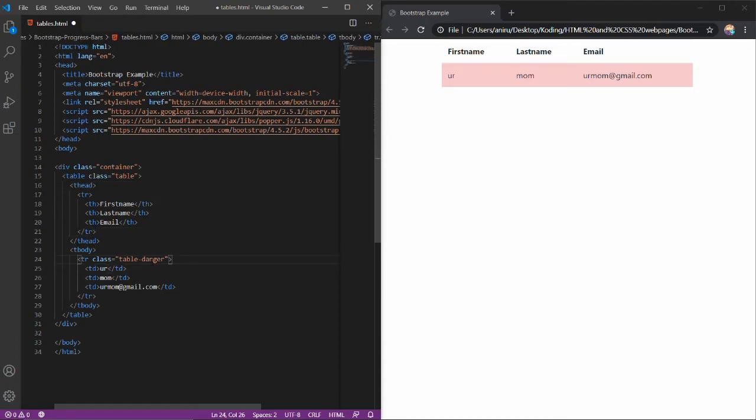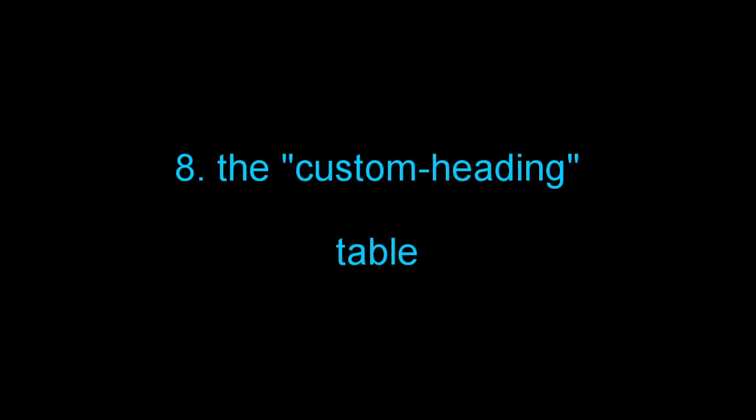So if you're using my table, make sure you understand that we use the table row class. We add it here in the second one because the first one is kind of like your heading. So we don't want to put the changes to the heading. We want to make the changes to the information inside the table. So that's why we added it in the second one. And that is the 7th type of table.